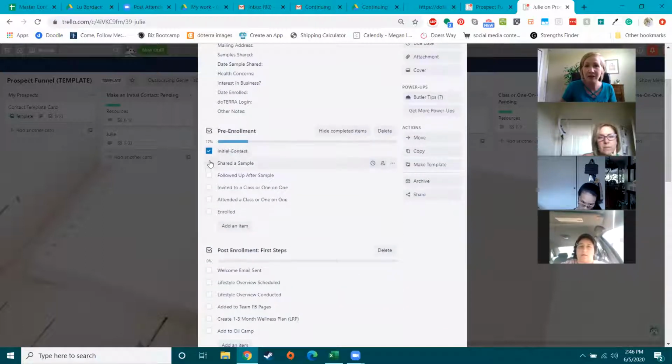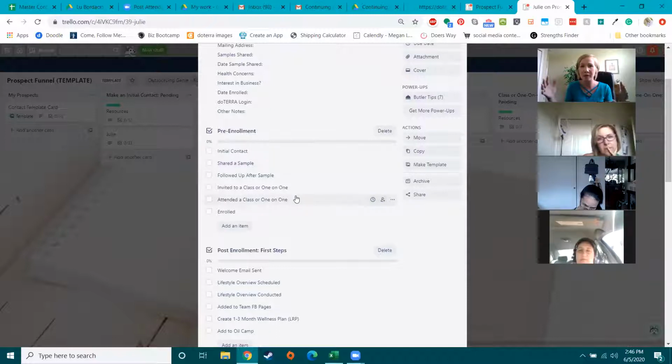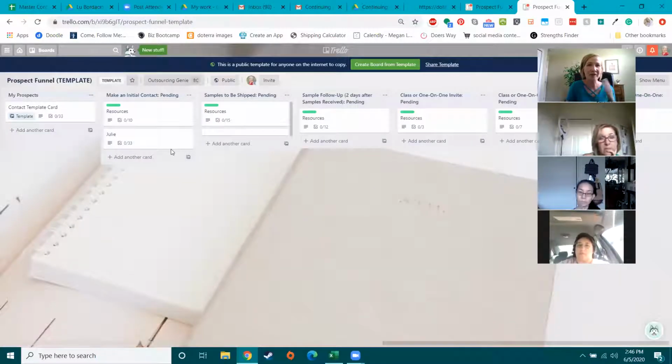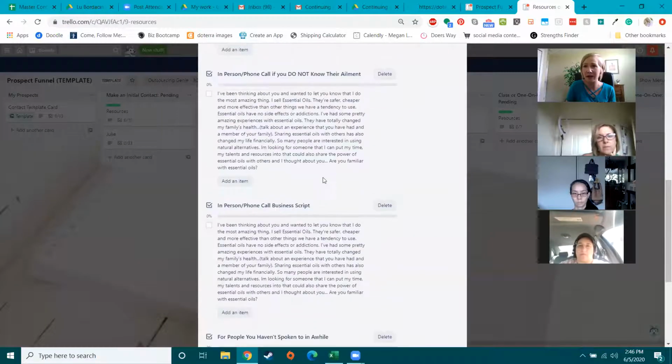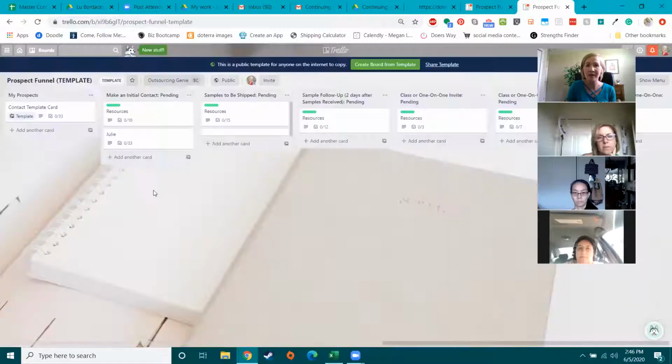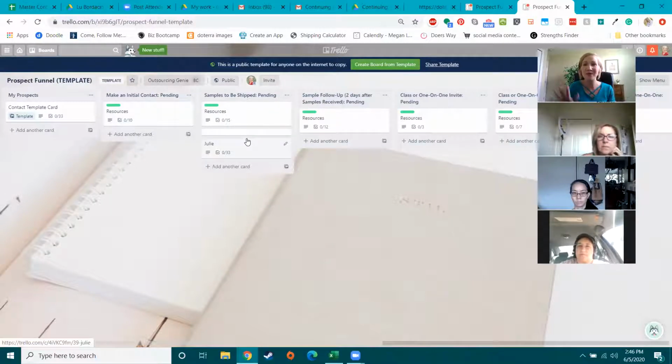So if they've had an initial contact and sample, check off all the steps that they have completed, so that when you come back in and you're working with multiple people, you can see at a glance, oh, right, that's where this person is and where I left off. And so it's not something missing. Okay, so make an initial contact. We've included some resources, all from Elise Chedevy's Back to Basics steps here. When you make an initial contact with someone to introduce the oils to them, those are some scripts you can use. Now here's where your assistant can start jumping in and playing around with you.